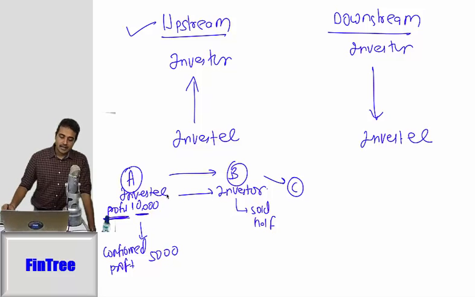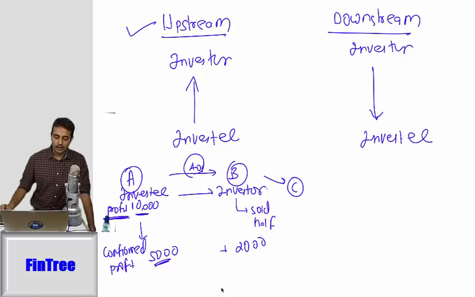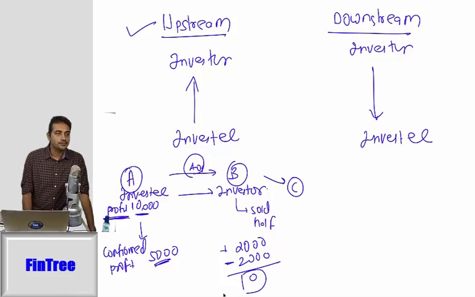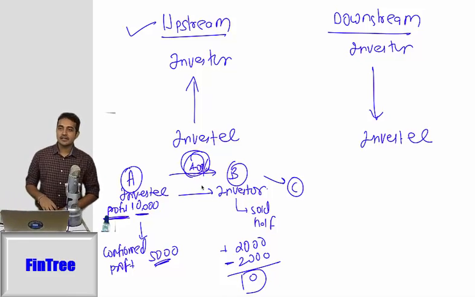Now, out of that 5,000, let's assume a stake of 40%, so 2,000 is currently recognized in the books of the investor. That 2,000 needs to be reversed and made 0. The investor has a 40% stake, so 40% of whatever profit the investee makes is on the investor's financials. But the rule is you should not make profit by selling to yourself.